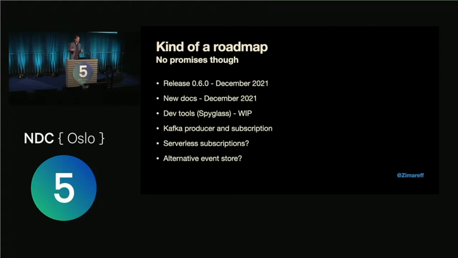So one of the things we do with Eventuous is use the tool and bring it in. And I'm very, very excited about bringing things to the serverless world, but there is a big obstacle there: how do you create a real-time subscription that needs to run continuously and call serverless functions or lambdas and stuff like that sequentially, in order? That is an interesting challenge, and I want to do it, and I think I will be able to do it either before the end of December or in January.